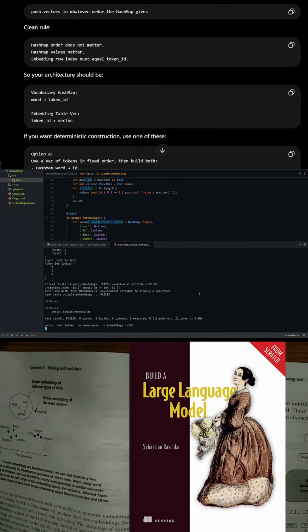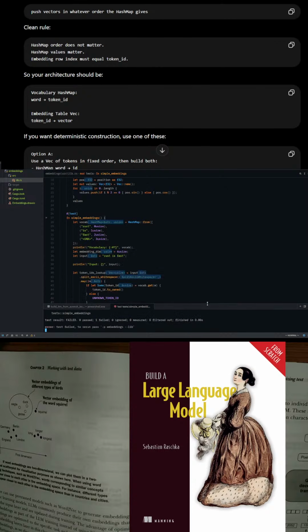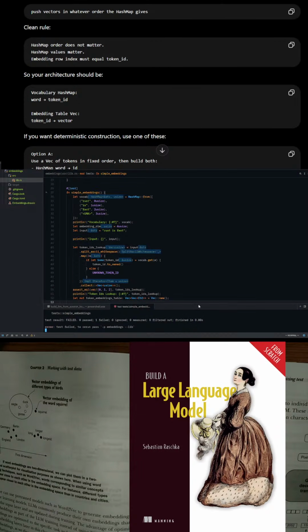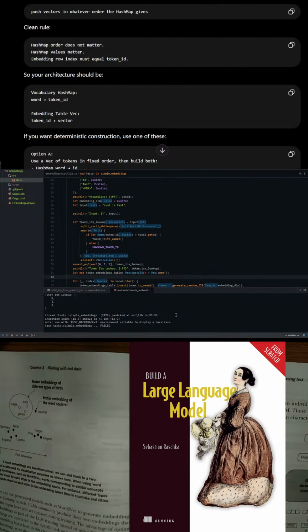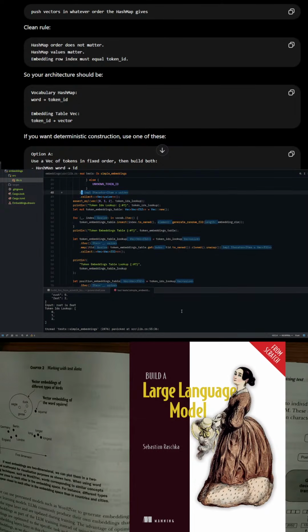Okay. Mukhang kailangan ko i-initialize sila, no? Okay, parang may mali ata ako dito. Anong nangyari? Insert.